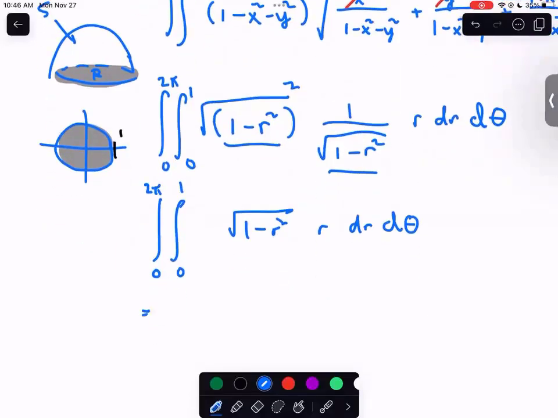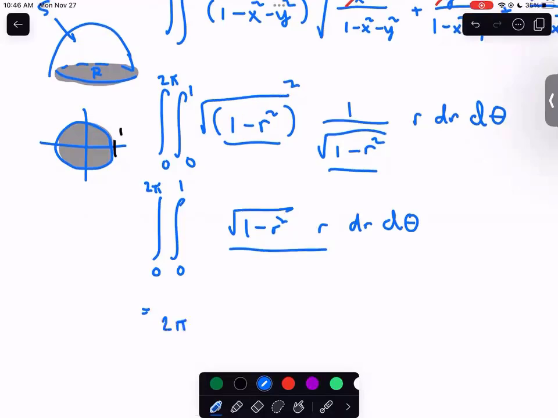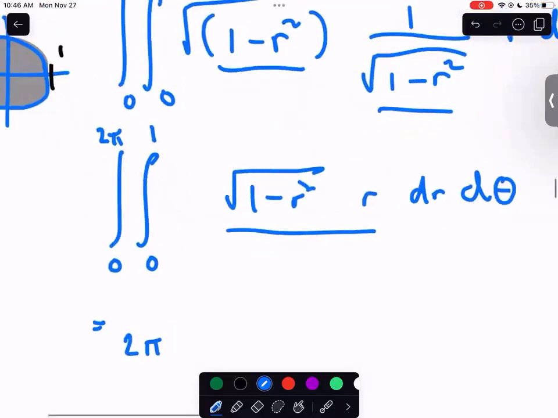Now, again, look at our thetas. There's no thetas anywhere inside of our integrand, the function that we're integrating. There are no thetas in either of our bounds, and so we can kind of split this off and do our theta integral first. The integral of 1 d theta will be theta. Evaluate that from 0 to 2 pi. We just get 2 pi. This is going to be a small u substitution. So if our u is this 1 minus r squared, then our du is negative 2r. So this would be the same thing as negative 1/2 du.